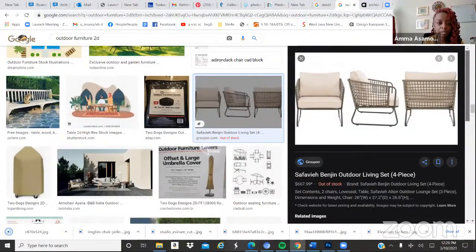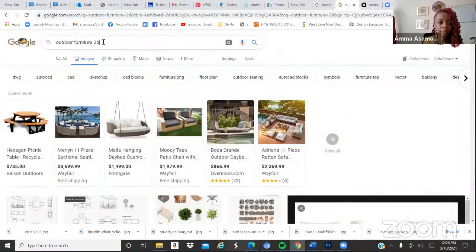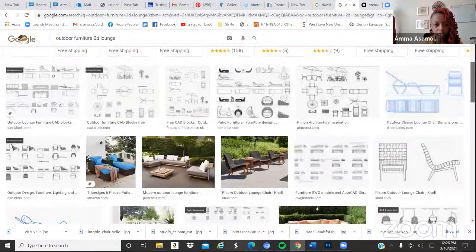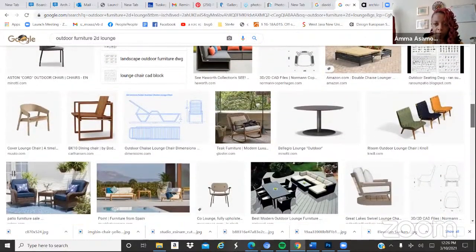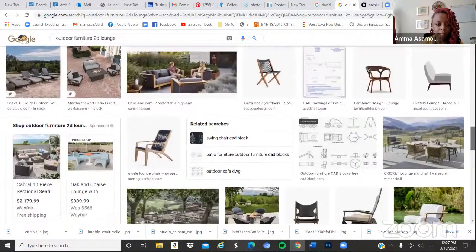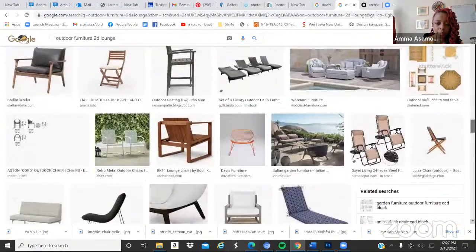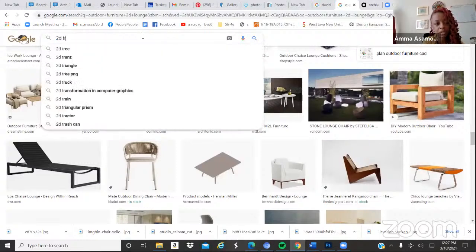And then last but not least, we can do trees. I'm sorry, I'm stuck on chairs right now. Anyway, let's go back to trees, and we want to do 2D trees.